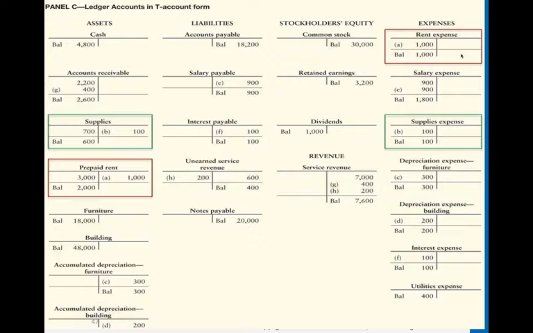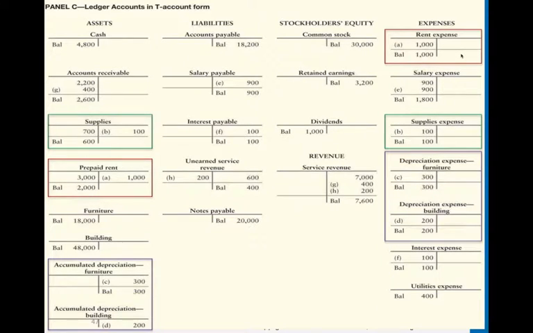Okay, now what about B entry? You see a B under supplies and a B under supplies expense. So supplies originally, how much did we have in the beginning? $700 worth of supplies, and now we use up 100. So we only have 600 left, and we use up 100 at the same time. This will affect the supplies expense account, so that will be debited. So B represents the entry of prepayment, specifically supplies prepayment, and then we use up a part.